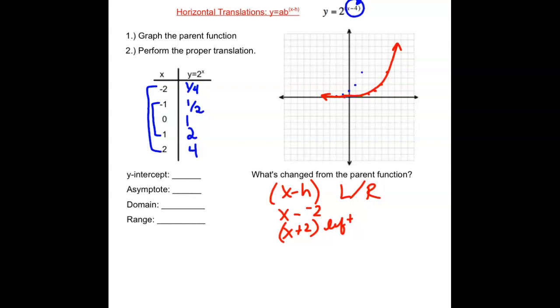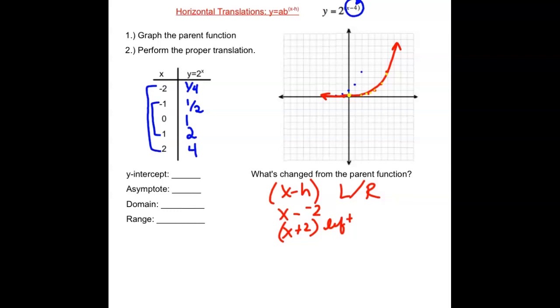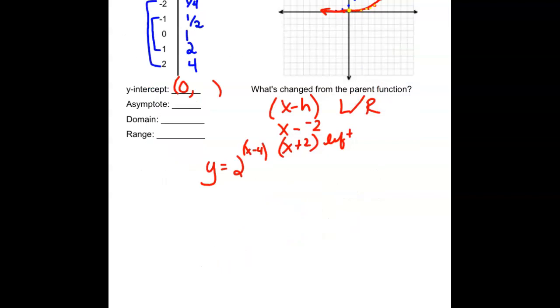We've shifted everything over. So now we're trying to figure out, well, where exactly is this point? Because it's not a point we plotted. Our points that we plotted are over here. So let's go back and figure out, how do we find that point? So what we do is we actually say, well, the y-intercept is the value for y when x is 0. So let's put a 0 into our equation. Our equation is y equals 2 to the x minus 4 power. And if we put a 0 in here, we get y equals 2 to the 0 minus 4, which would be negative 4.